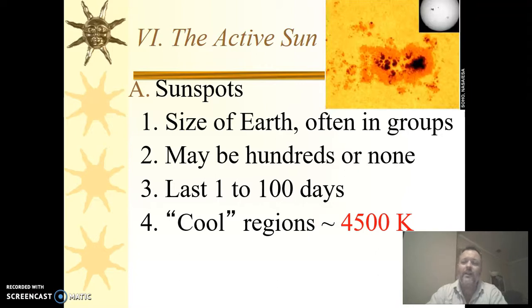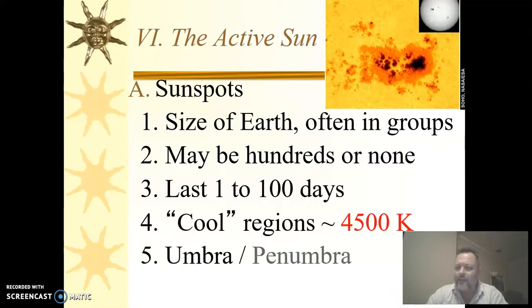Sunspots, why do they appear dark? Because they are relatively cool. So if they're 9,000 degrees and the surface around them is 11,000 degrees, relatively speaking, they are cool and they appear dark. If you could magically pull a sunspot off of the sun, it would be super bright. That's what's really neat about this. It's like an optical illusion that they appear dark because they are actually super hot, just relatively cool. They're actually the coolest spot on the sun, we say, the coolest part of the entire sun. The temperature drops from the core all the way to the surface, and then on the surface, they are the coolest part.